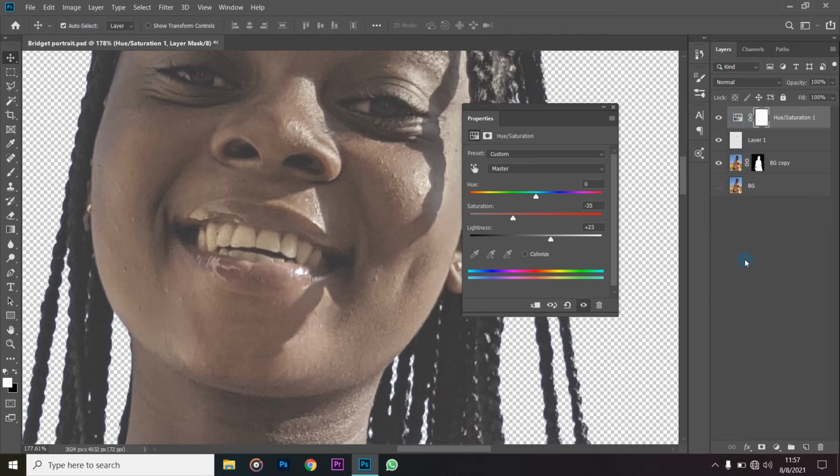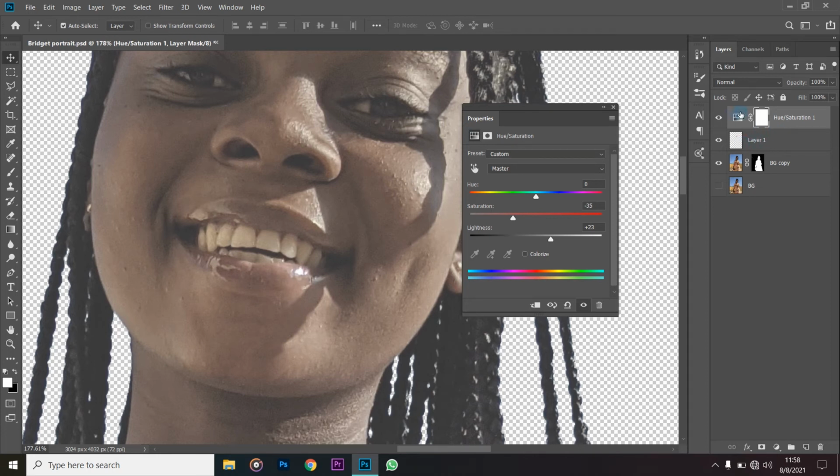So if you want the adjustment layer to affect only the layer which is beneath it, the first layer beneath it, you have to make the adjustment layer a clipping mask. A clipping mask is basically a layer on top of another layer, which affects only the layer beneath it. Whenever you use a clipping mask, the effect of the layer on top affects only the layer beneath it. You understand? It means that those two layers are linked. Basically, that's what it means.